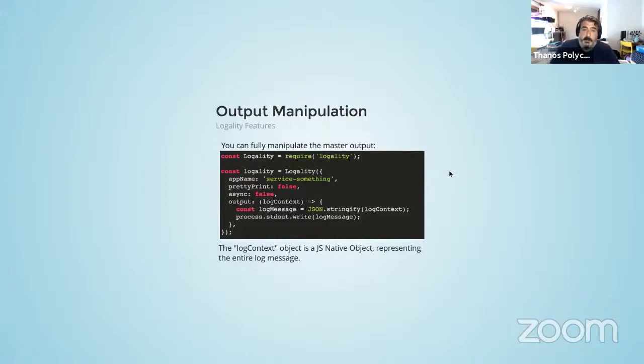The final function before output happens can be configured in the configuration of logality. So this is how logality is configured and instantiated. You have the app name, which is basically what this application is called, whether you have a preprint, whether it's asynchronous. And you also have the output, which is the master output function that manages how this is going to be handled. And you can handle the output yourselves. And if you don't return anything from that callback, logality will not do anything. So essentially, you are redirecting and have complete control over what is printed or how a log is handled through the output callback.